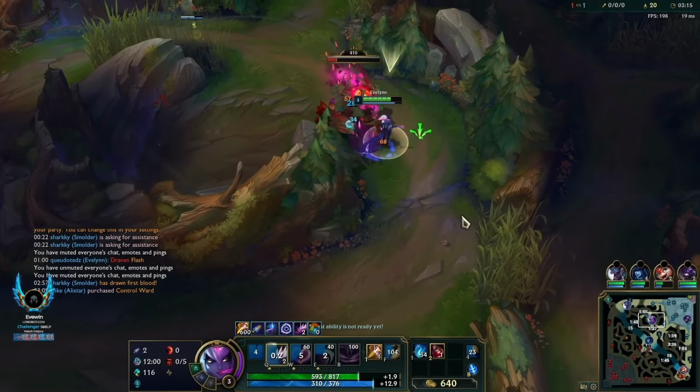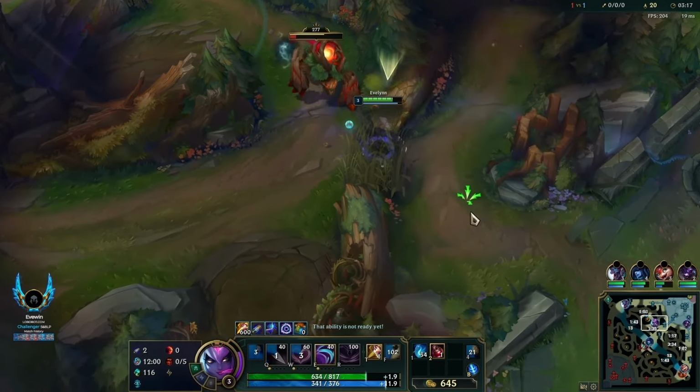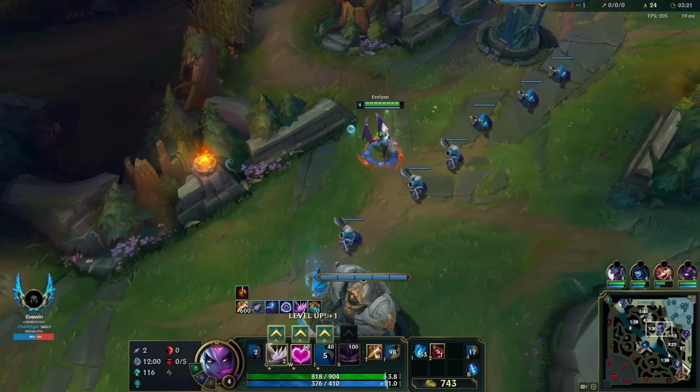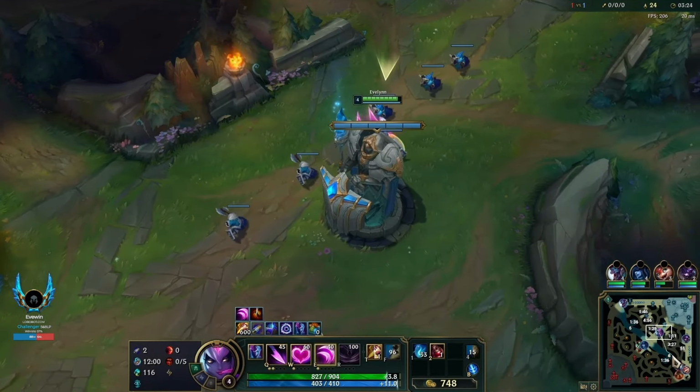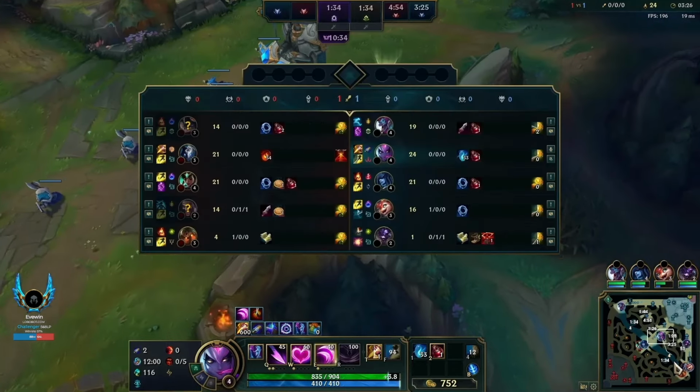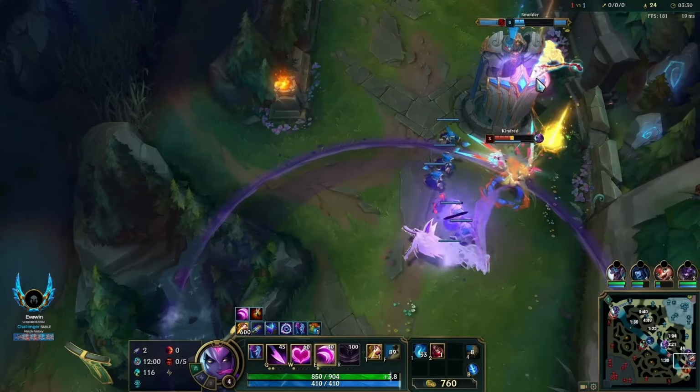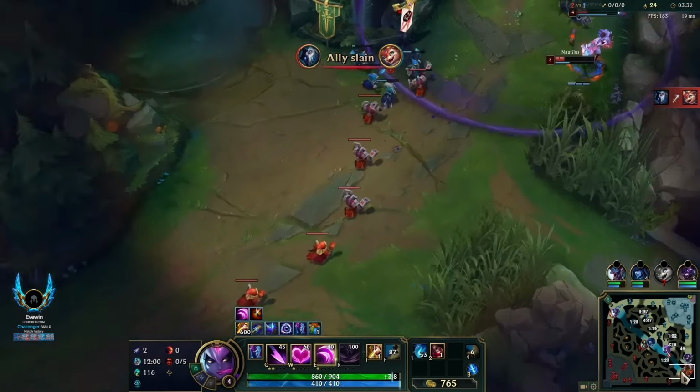Alright guys, let's look at an example where I choose to contest Scuttle Crabs. Alright, so first thing to know is Kindred level 3 gank to bot, and I know I can get double Scuttle if I quickly get this Scuttle here. So I know she's going to be late to it, so I'm able to sneak it, and this is going to end up being a very nice early sequence for us.